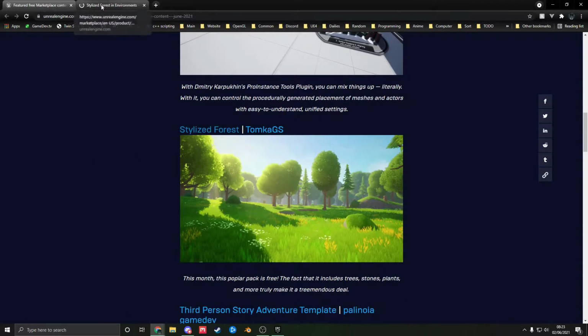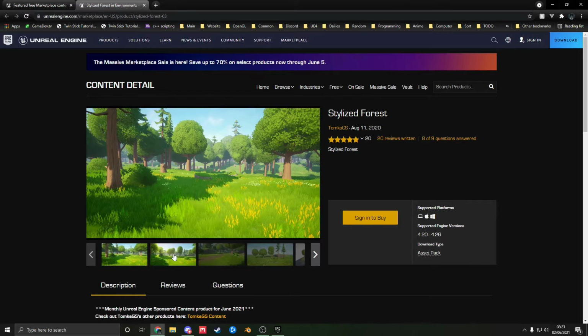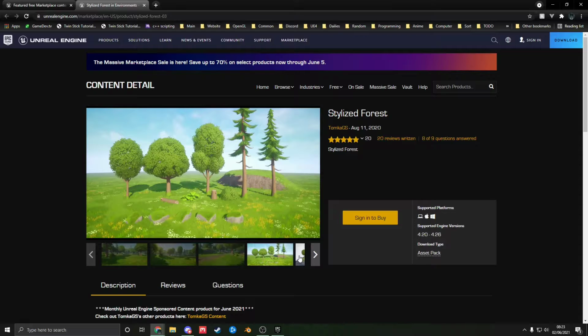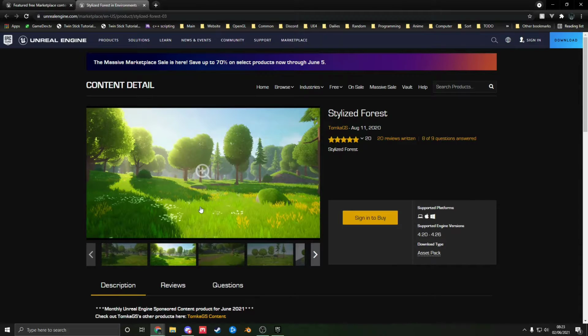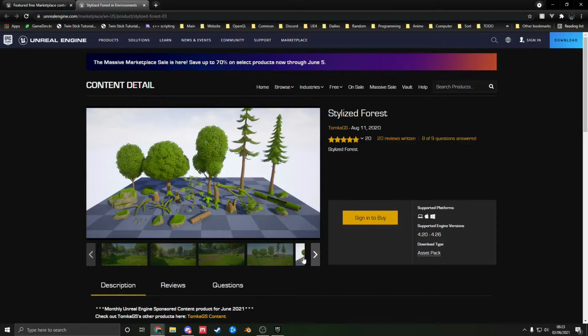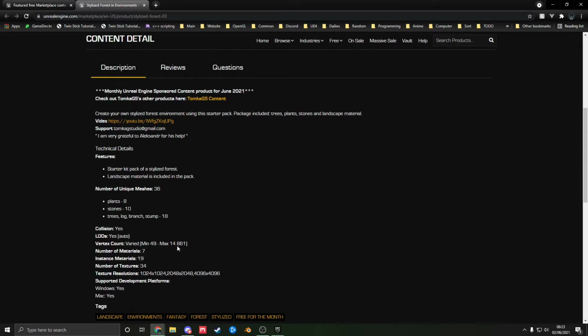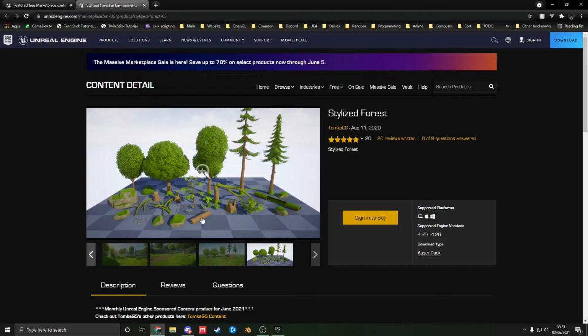Stylized Forest is the next one. It is sort of Breath of the Wild style grass here. I'm assuming the same for the trees. It's been a while since I've actually played Breath of the Wild. So yeah, it comes with a fair amount in here, which is fine. 8 plants, 10 stones, and 18 tree, log, branch and stumps. So yeah, it is what it is.